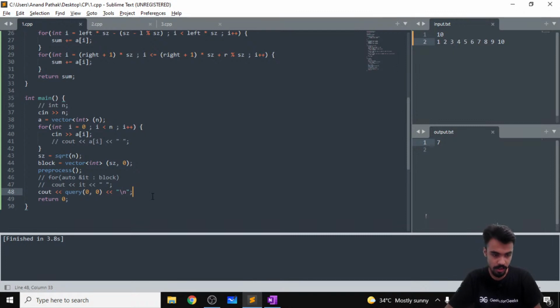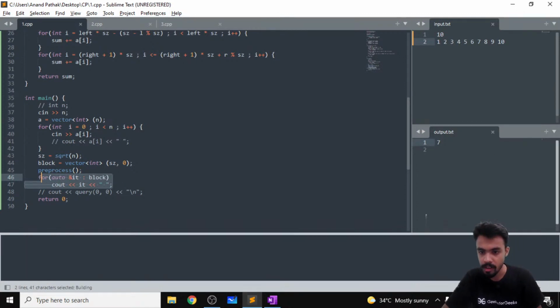Okay, again it is giving the wrong result, but still I am pretty sure that my block is storing the correct results. As you can see, for 10 the square root would be 3, and the sum of the first three elements is 1 2 3, that is 6.